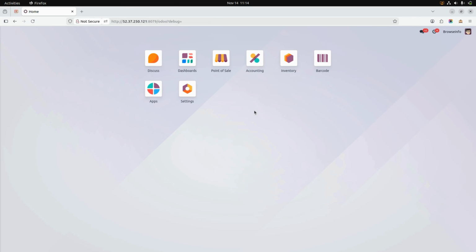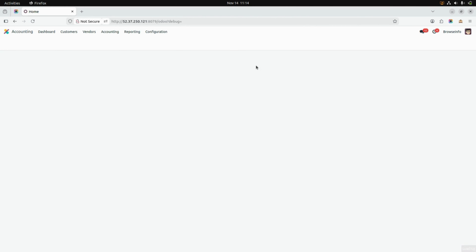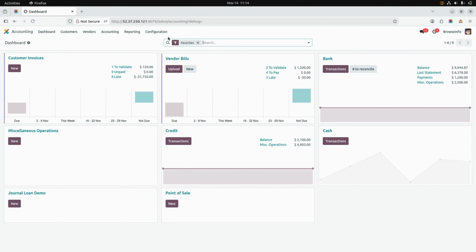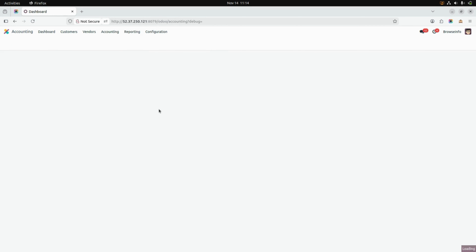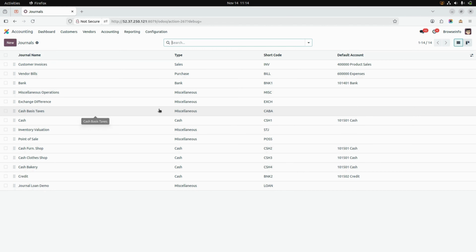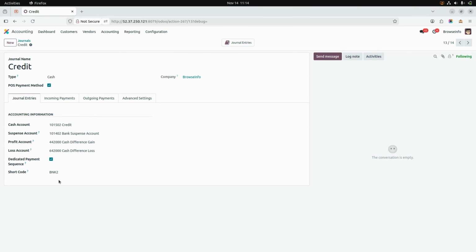So for the first step, I'm just going to the accounting module, and under the configuration, you will find one option for journals, and here I'm selecting the credit journal. Here you have to select this POS payment method.